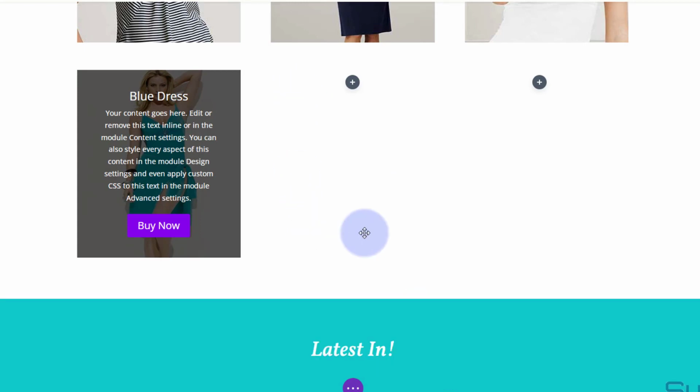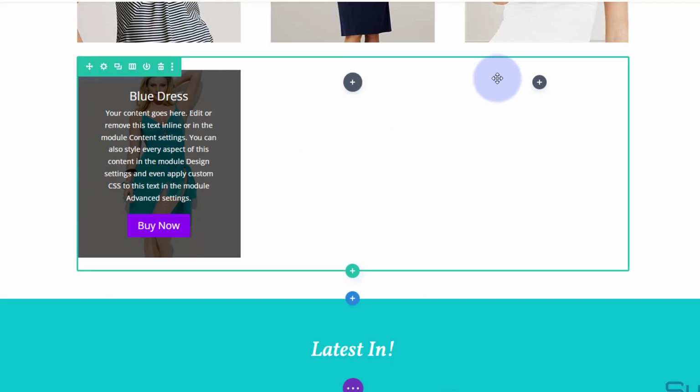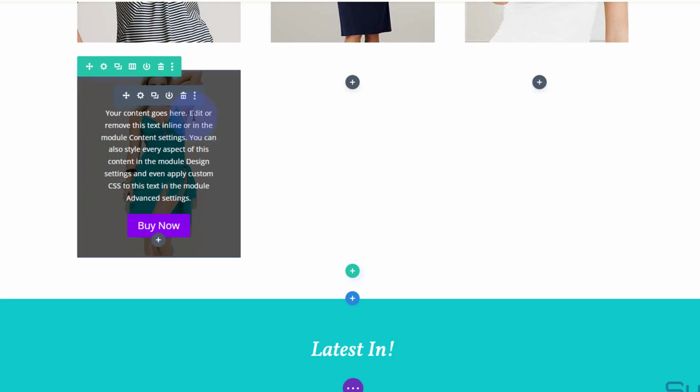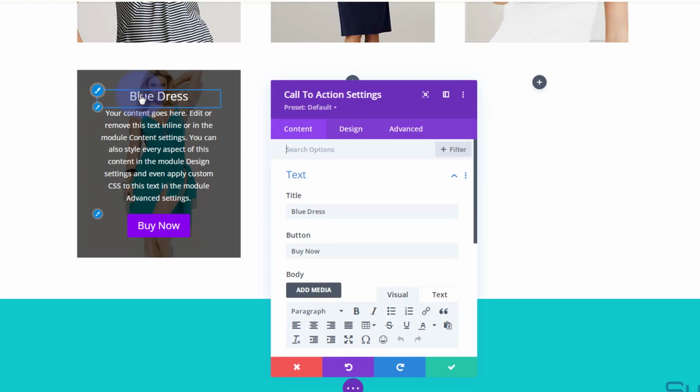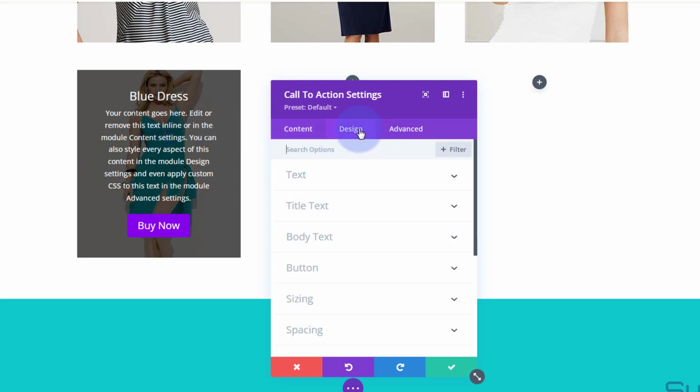Now you can't actually see anything here because there's no content in these. Great. Well, now we've got our image in there. Let's go back to our module here. I just want to check it on tablet and mobile. You don't have to display this on tablet and mobile, but if you do, you may want to check the size of it. Let's go to design.